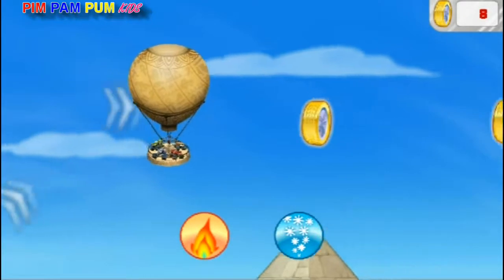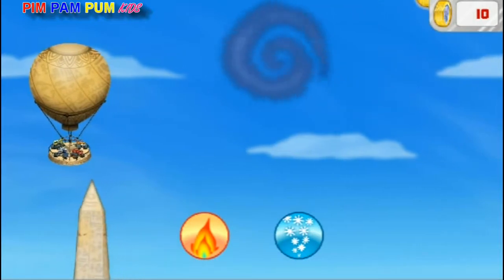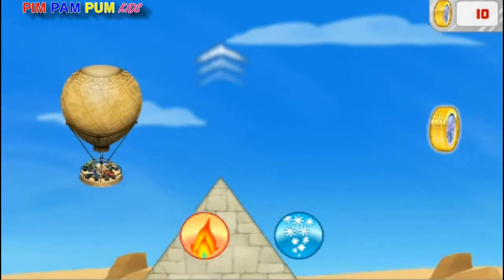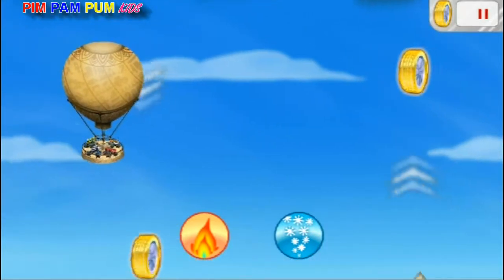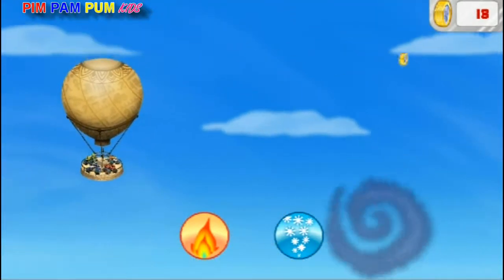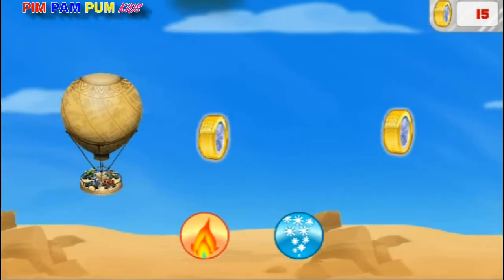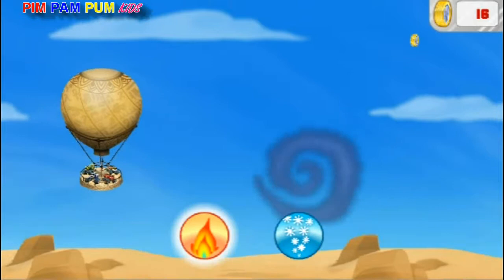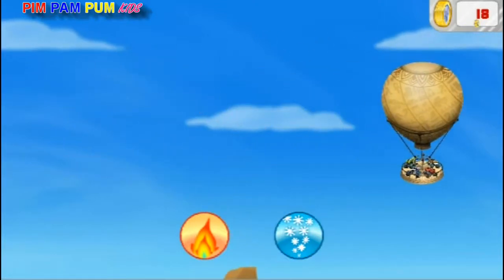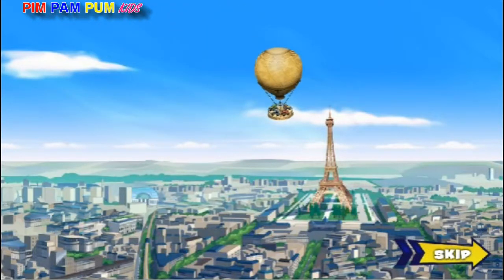Watch out, a pyramid! Careful, don't hit the birds. Watch out! Cold air goes into the balloon to make it go down. Look at our racers! They're going to land at the top of the Eiffel Tower, and it looks like they'll have to race down it!